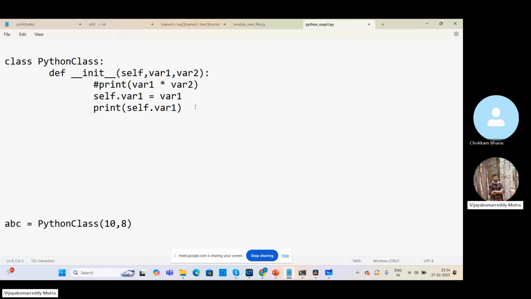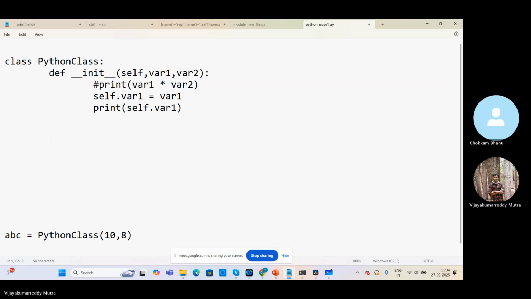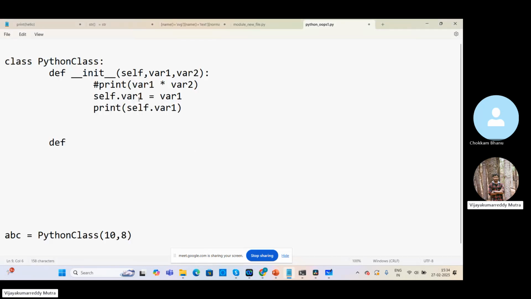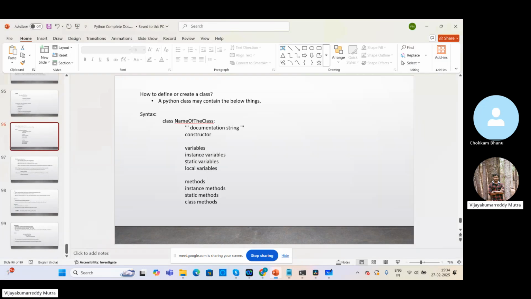We can't do every functionality in the constructor itself. So we have to create some functions, that are called methods. We are creating the instance method, guys. See now, again in methods we have 3 types, and variables also have three types. One is the instance variable, which we are discussing now. And the others are static and class methods; once we step into static methods and class methods, we'll discuss that. For now, instance variables and instance methods.